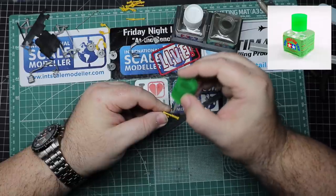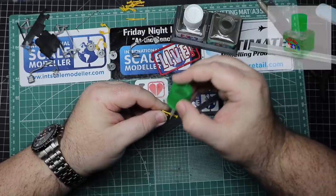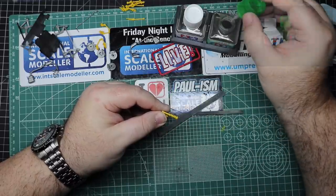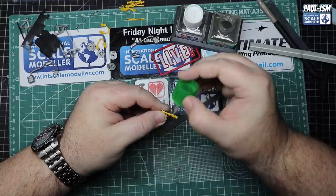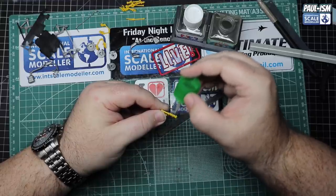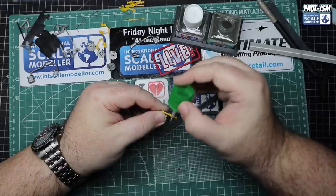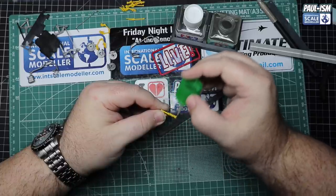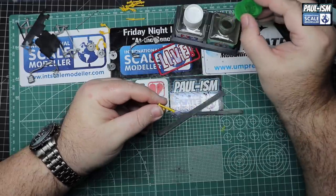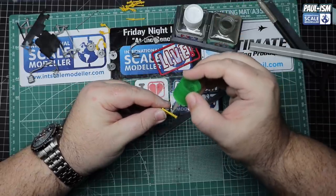Right, suspension components. On the spring, we've got a seam right through the middle, so we've got a Tamiya Extra Thin, so we're going to load it up. We've got them held in our lovely UMP glue holder. So it's going to load up the spring, let the glue melt the seam line, and then brush through it with our brush to get rid of that awkward seam line, which would be a pain in the backside to sand, and then repeat that on the other side.